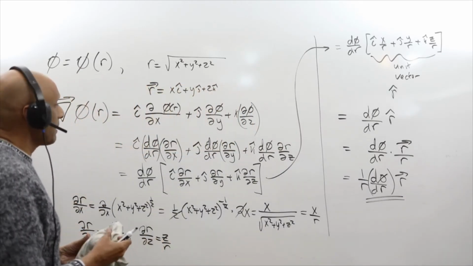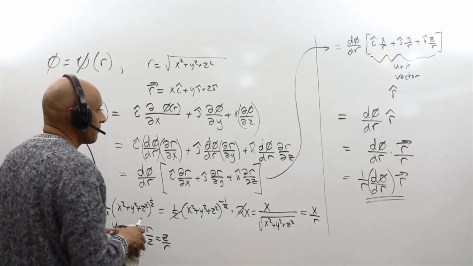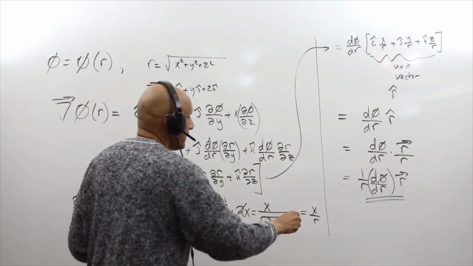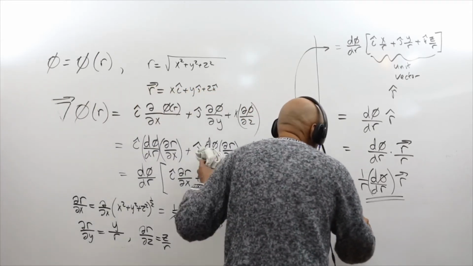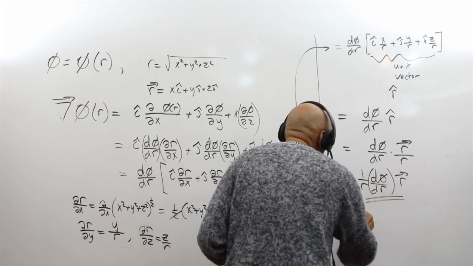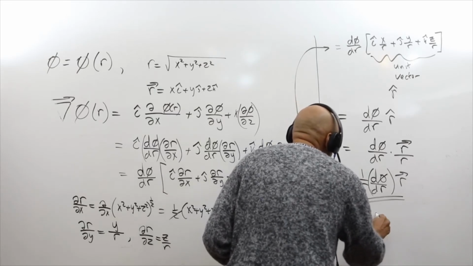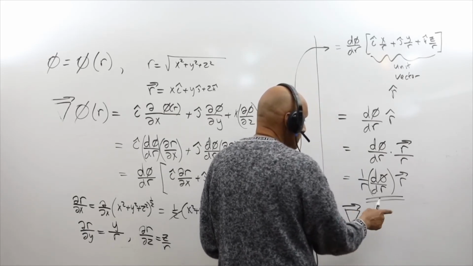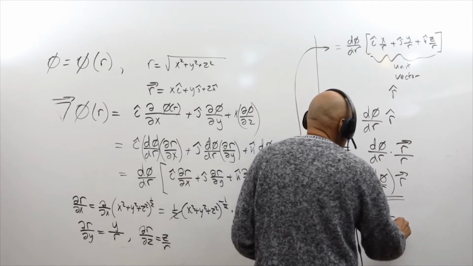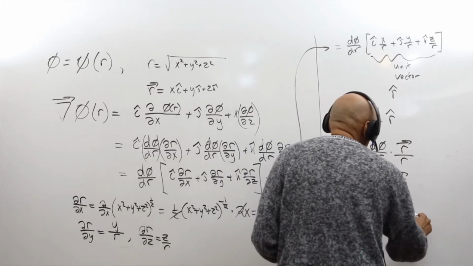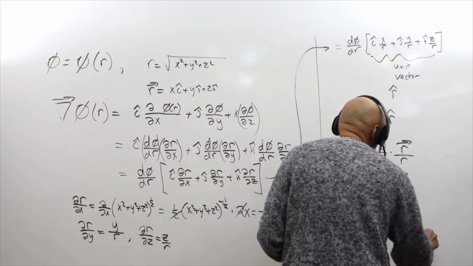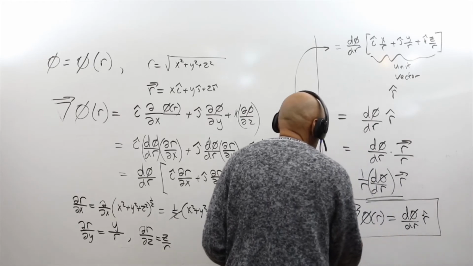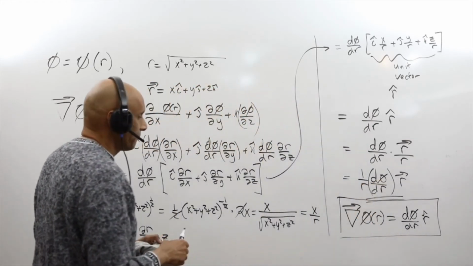So let me give some examples of this, so that we know exactly what's happening. Let me summarize. Our final rule is, I'll write it over here just to make sure. The gradient of phi, as a function of r, the radial vector, is proportional to that. We find that it's really the derivative of phi with respect to r times the r unit vector. And sometimes I'll write it like this, 1 over r.